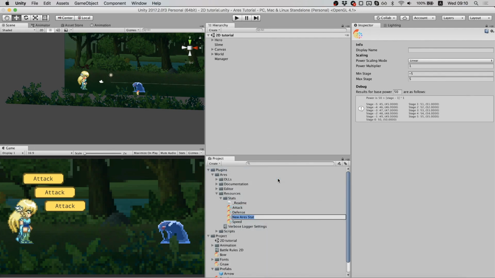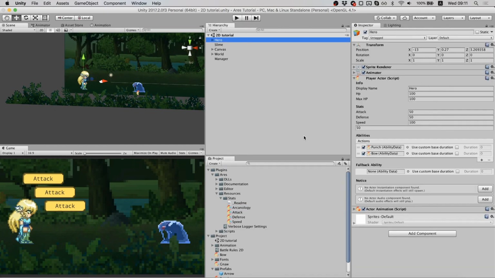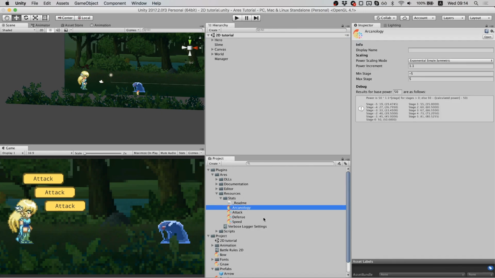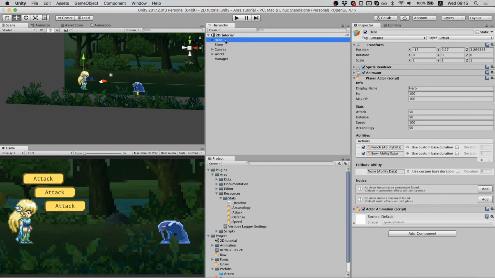And let's call this, I don't know, Arcanology. You then go to your hero, and she has an Arcanology stat with the label missing. Because I wasn't thinking, and I completely forgot to give it a display name. So we're going to do that real quick. And as you can see, we have several different options here. And we can see with different stages how much it will be. If we go back to our hero now, we have a nice little label for it, Arcanology.